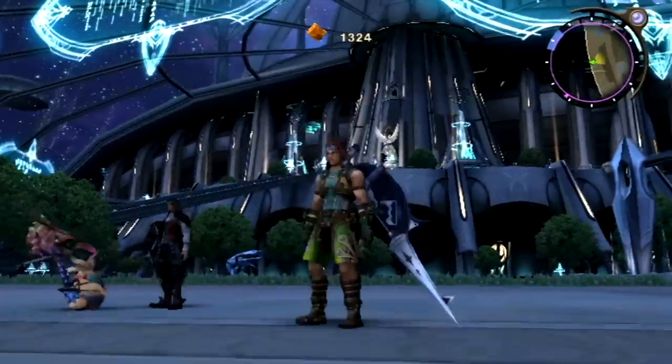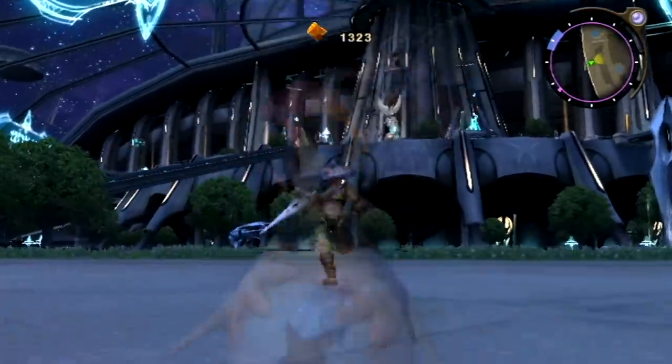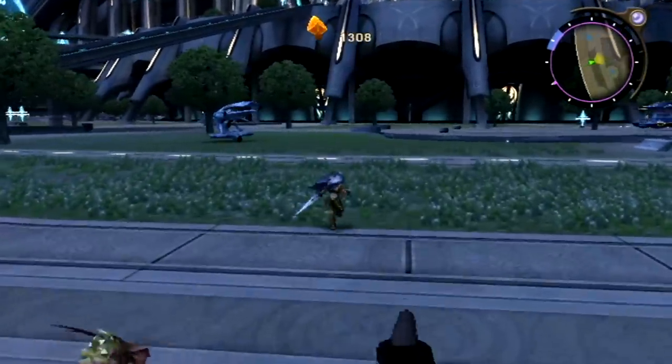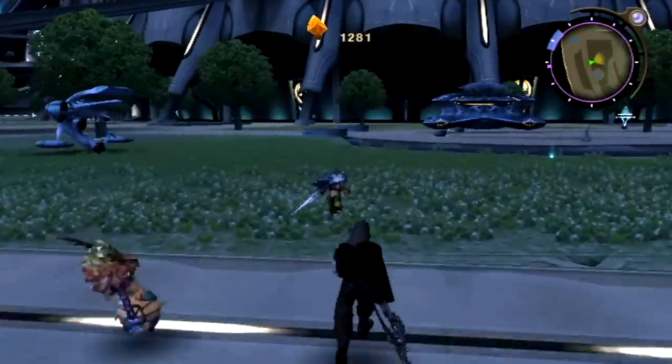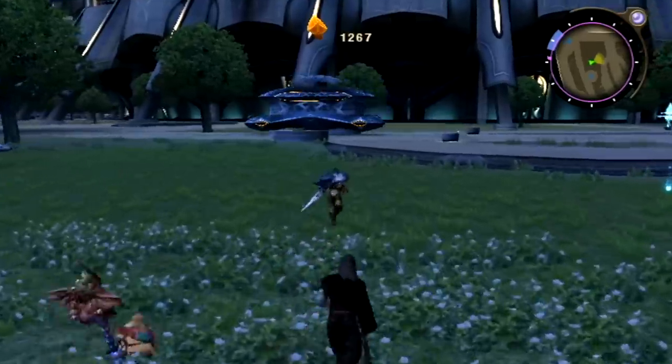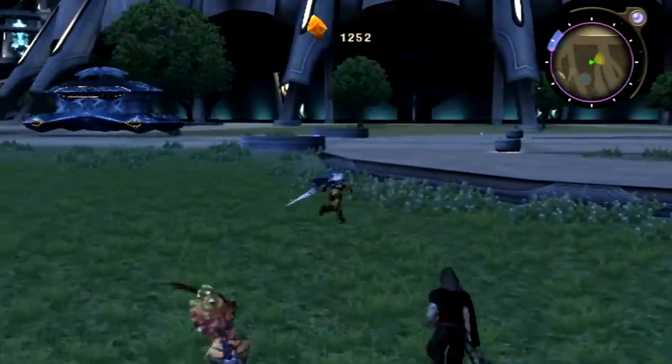Last time, we finally got the chance to explore the Imperial capital of Alcamoth. We went around the northern half of the town and did a bunch of side quests. This time, we're going to be continuing our exploration of the area by going to the south side of Alcamoth and doing some more side quests.